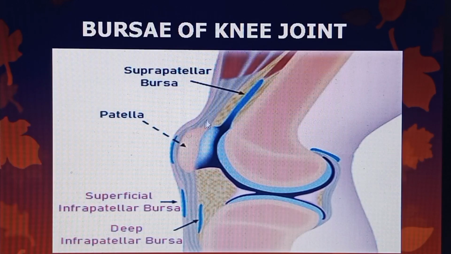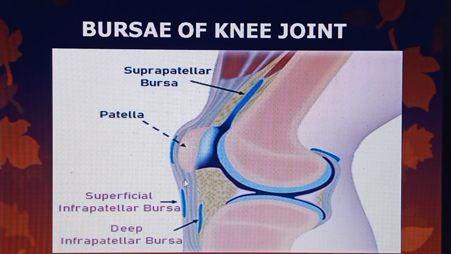And with respect to the patella itself, we will see that there is another one which appears in front of the patella. Once it comes in front of the patella, we call it the prepatellar bursa, another fluid-filled sac over here which is supposed to minimize friction as far as the knee joint is concerned. My friends, that's not all.